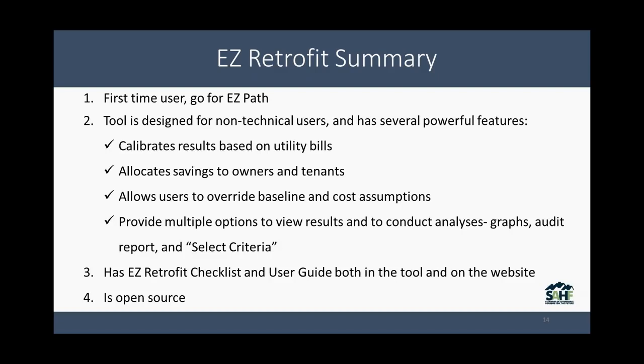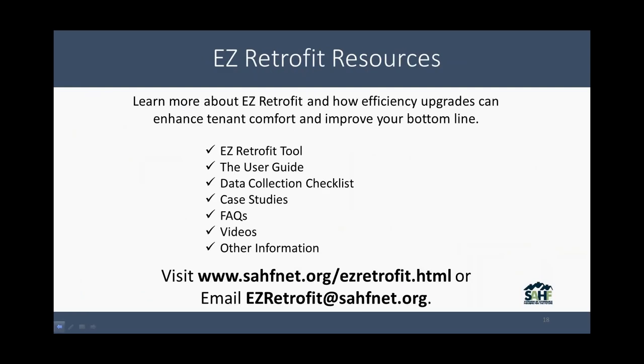I would also suggest, before even using the tool, take a look at the checklist so you get a more comprehensive understanding of the data points that the tool is looking at, and the user guide. The user guide is really detailed, has in-depth descriptions about each and every field and how to get data, how to enter data, and more information. Also in the user guide, for those who are really interested in the back-end algorithms of the tool, what the tool is assuming, we have an appendix called the Technical Guide, and because it's an open source tool, we have openly listed all of the assumptions, algorithms, and data sources that we have used to build the tool. So that's a great section in the user guide as well. And as I said, it's open source, so the tool can definitely be customized based on your specific needs. And last but not least, Becky is going to talk about some of the great resources that we have developed.